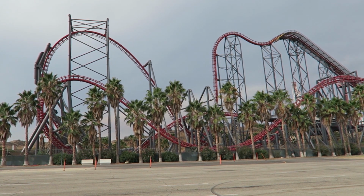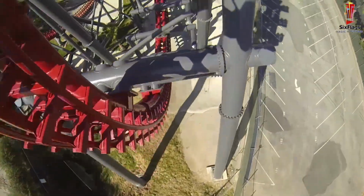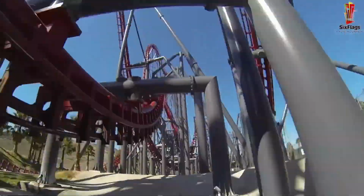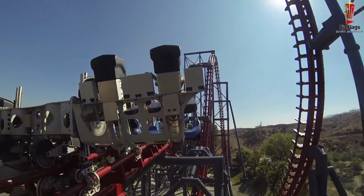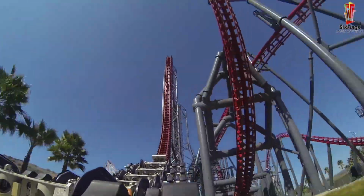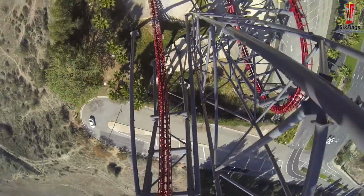My one complaint is this coaster is very rough and it can hurt a lot, especially on the final Raven turn. I was sitting in the outside seat back row, which is by far the roughest seat on the coaster, and on that last Raven turn, I hit my head so hard I almost got a concussion. Well, that's not scientifically backed, but it felt like that. My head was burning for the next 2 hours. That's my only real complaint.